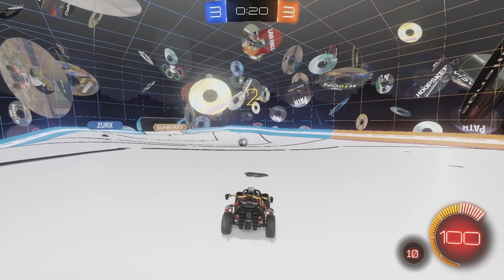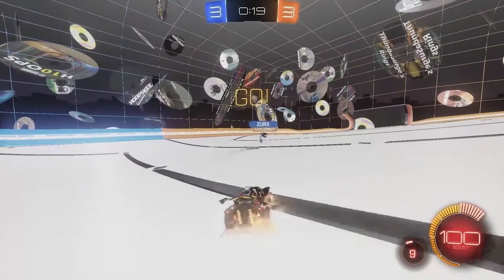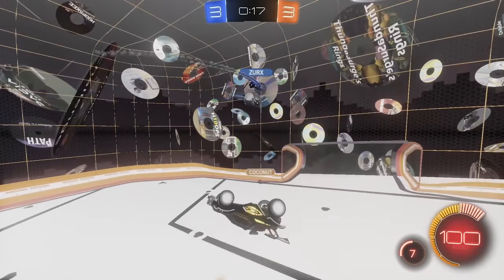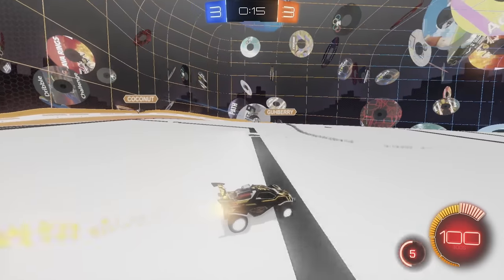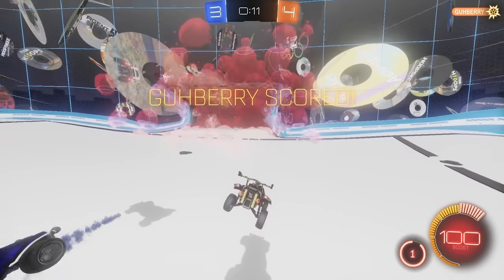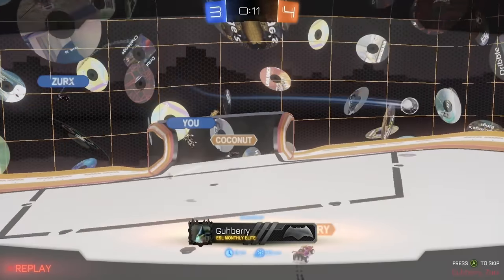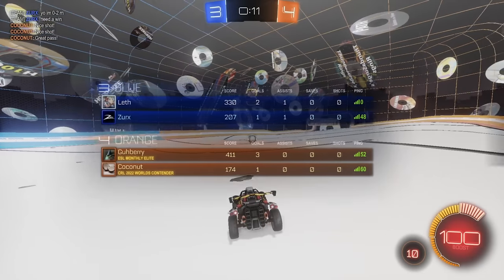Cringe. Alright, Zerks, go for it. That's all I gotta say. It's all you. It's all you. We're the two close spots. That's crazy. I got... The game wants you to win. And you're still not going to because Guz got the fast break. Are you kidding me? Game's too easy. I should have had that. I should have had that too. It was too fast.